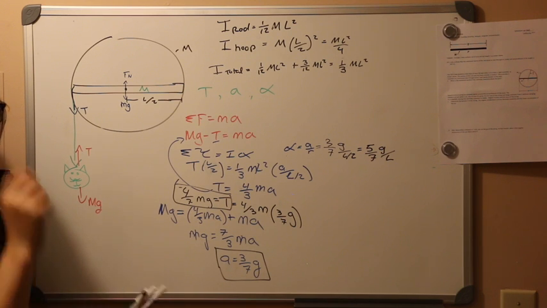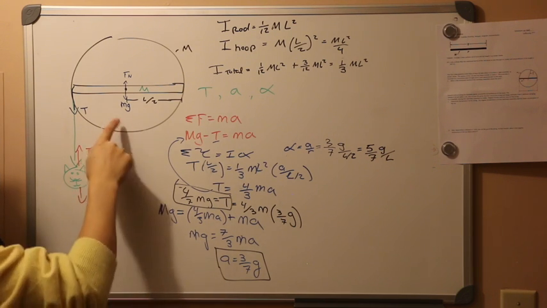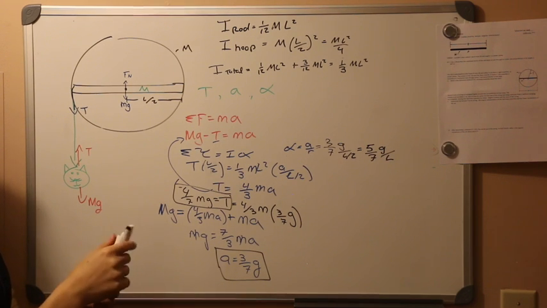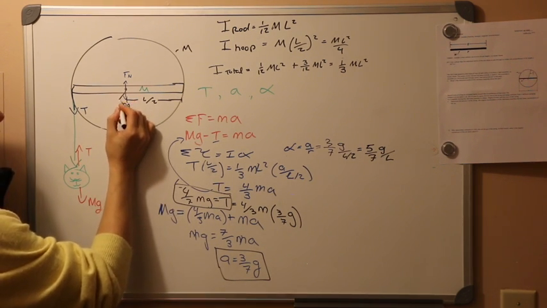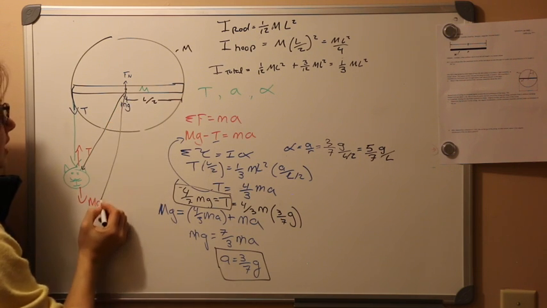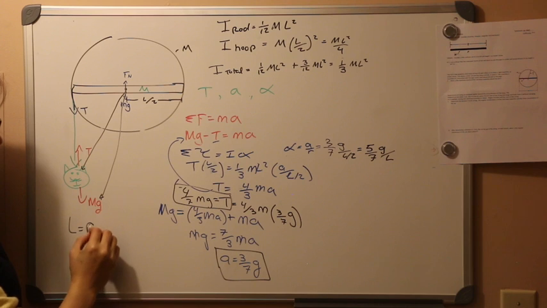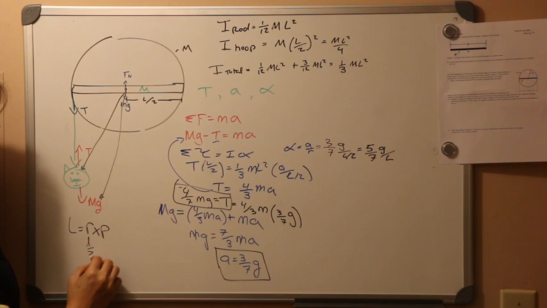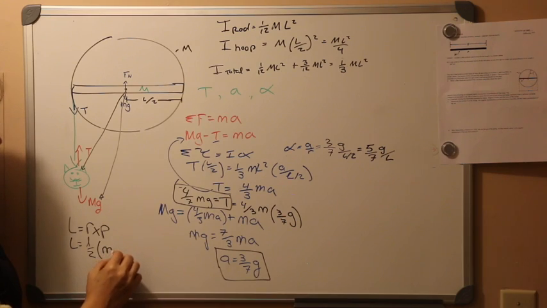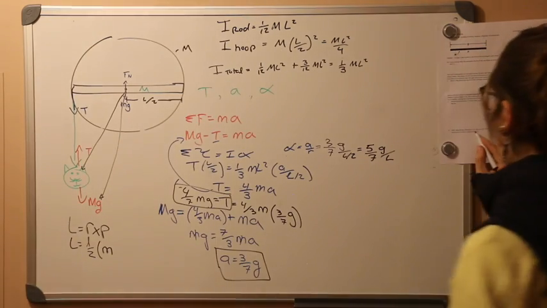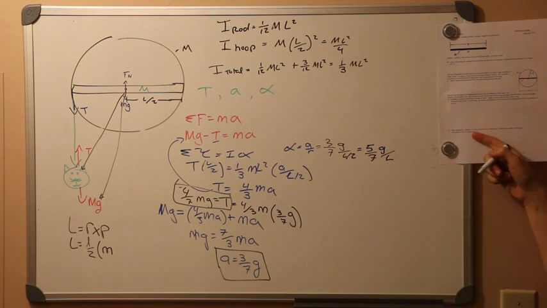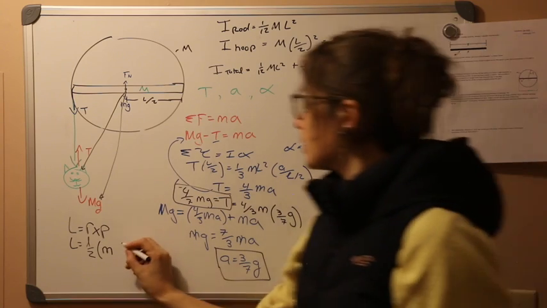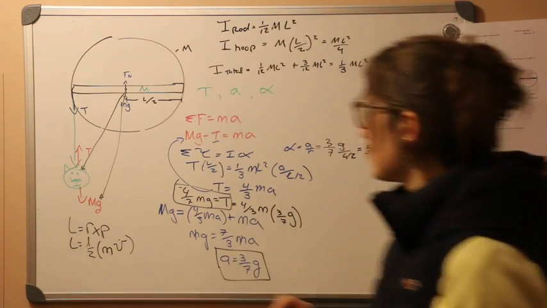The last question is about the angular momentum of the cat around the edge, which could seem really hard because you might think that the R value is perpetually changing, right? Here, and then the cat goes further, and so it's here. But remember that angular momentum is just R cross P, where our R value is always going to be L over 2. And so now all we have to do is find our momentum, which is mass times velocity. And so we can just find velocity based on the height of descent here. They're going to descend down 5L over 3. So our goal is to find this V to plug in here.